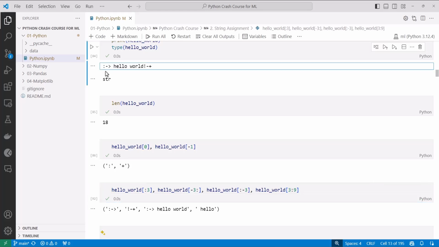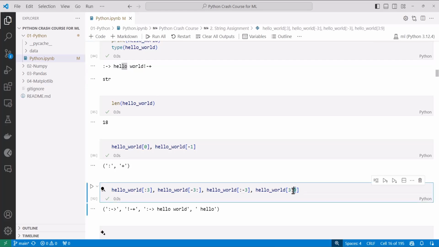Why? See, this becomes 0, 1, 2, and here this is index 3, because in Python, indexing starts with 0. So the first one is 0, 1, 2, and there is 3, and from 3 it starts with this space. Then there is 4, 5, 6, 7, and 8. At hello it ends there, but we are assigning 9. That means index wise, it starts with the start index, but it ends before the end index. It is taking all of hello which is sitting at index 3 to 8. That's how you can do string slicing.